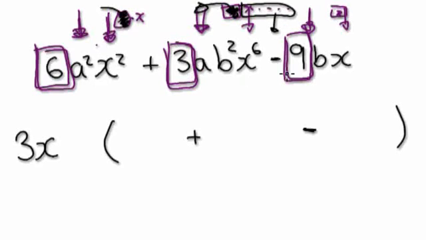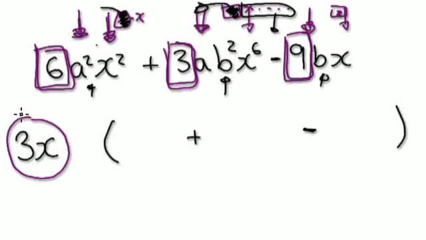Now what else? Let's look at the B. You've got a B here, but you don't have a B on this first term. So B is not a common factor of all three terms, so you can't take the B out. The highest common factor for all three terms will be 3x. Okay, so what's left inside here? Well, remember we've got three terms inside here.